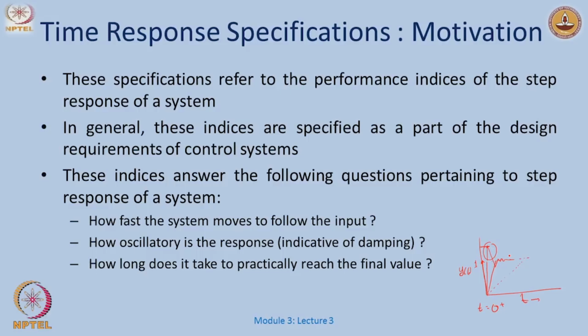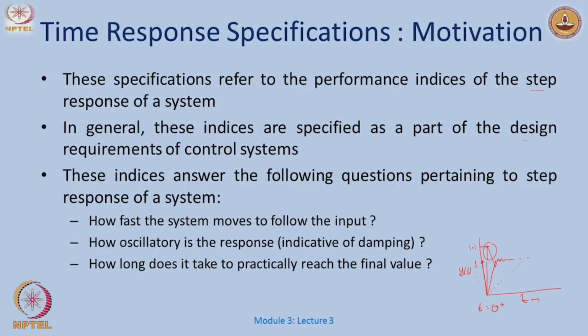We will restrict ourselves to the step response of the system, and the analysis becomes much easier, and it is also quite intuitive. In general, all these specifications of how fast I go and how fast I settle down are part of the design specification. If someone gives me a problem, they would say, design me something which reaches the steady state value in so and so time, and that should not overshoot beyond a certain limit, say 0.1, so I would not want to overshoot 1.1, for example. And these indices answer the following question.